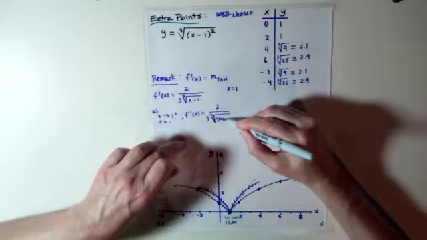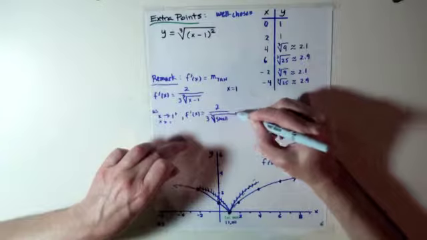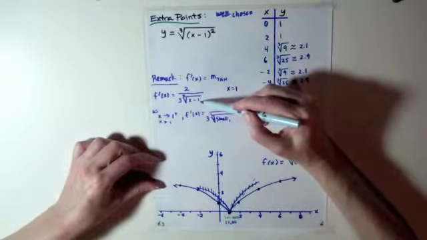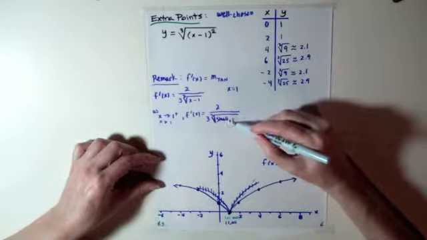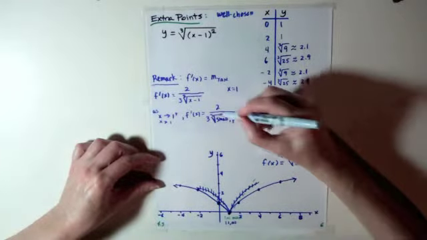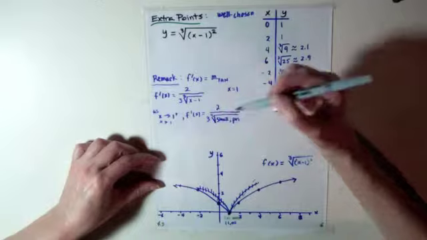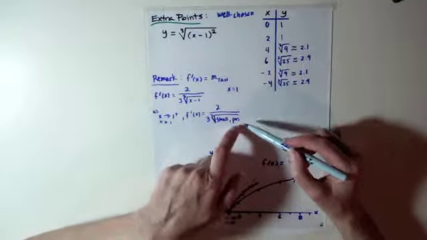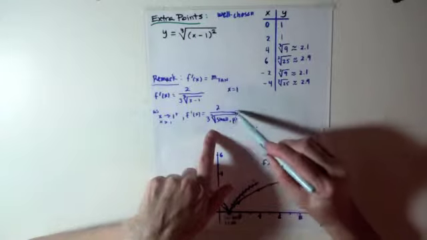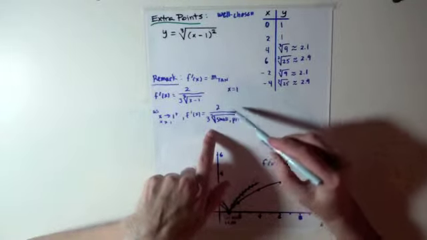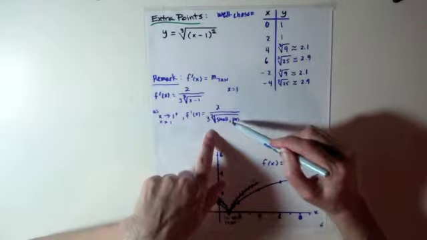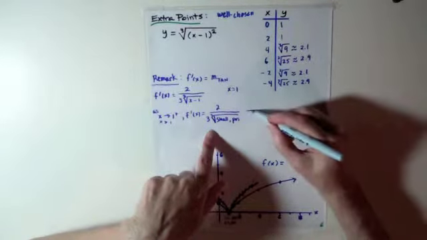But what will the sign of that expression be? Positive or negative? If x is a little greater than 1 and I subtract 1 off, I will end up with something that is small but positive. When I take the cube root of something that's getting tinier and tinier but positive, I will get something that is positive in sign. And so this whole fraction, 2 over 3 times something positive, will have an overall positive sign.